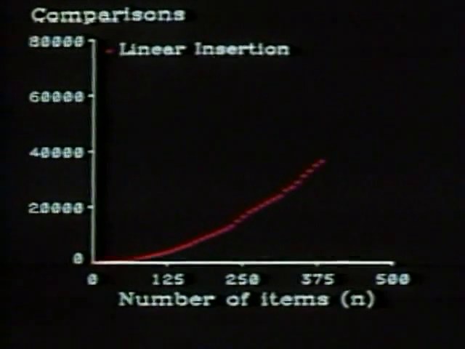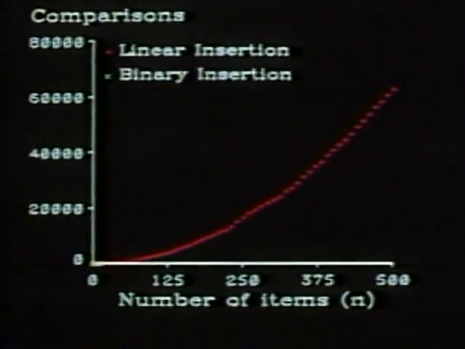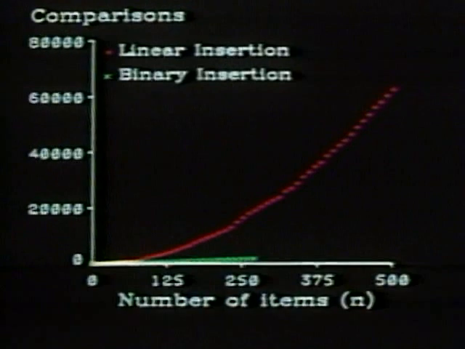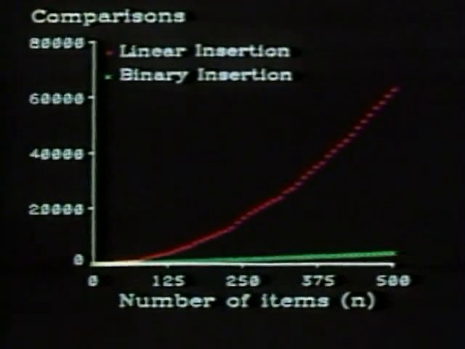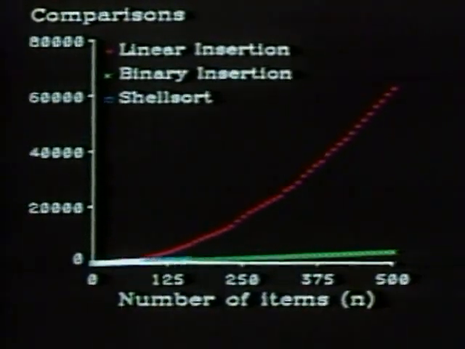But it is not obvious that the shell sort is faster than the other two methods, and if it is faster, how much faster? So let us run some experiments and see. Consider the three techniques on n randomly selected data items, where n ranges from 10 to 500. First, consider the number of times we compare two items to decide which is smaller. The number of comparisons for linear insertion grows as n squared. For binary insertion, as n log n. For the shell sort, approximately the same as n log n.